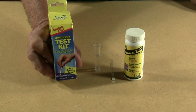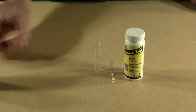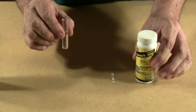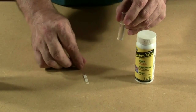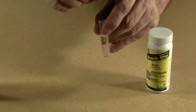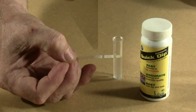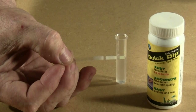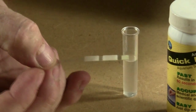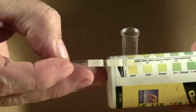To ensure the fish remain healthy and that the biological filter is doing its work, we test the water for ammonia levels using an ammonia test kit. For this kit, we take a sample of the water from the barrel and dip a test strip into that sample. Agitate the strip for 30 seconds and then remove it from the water. Hold the test strip pad side up for 30 seconds and then compare it to the chart on the bottle in the kit. We appear to be in the safe zone, meaning low to no levels of ammonia.